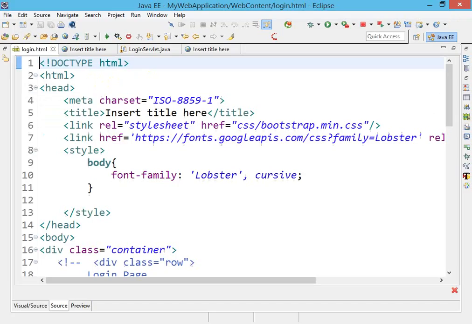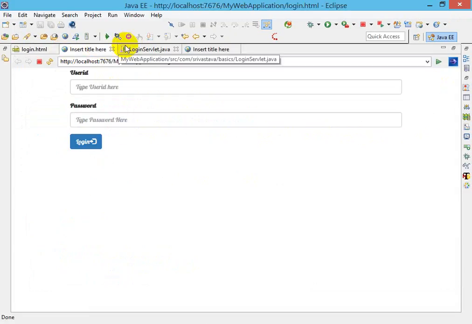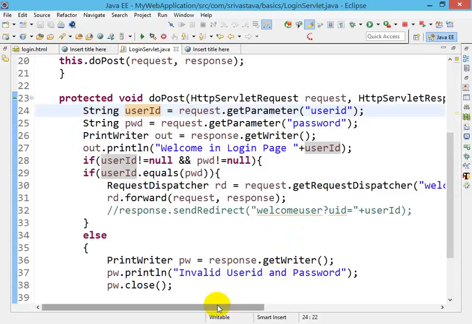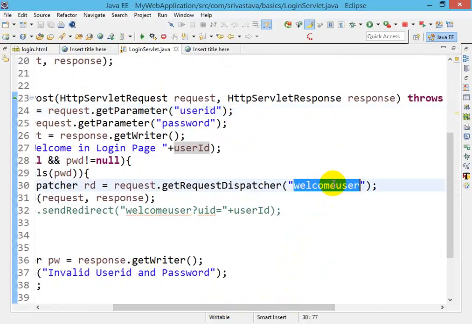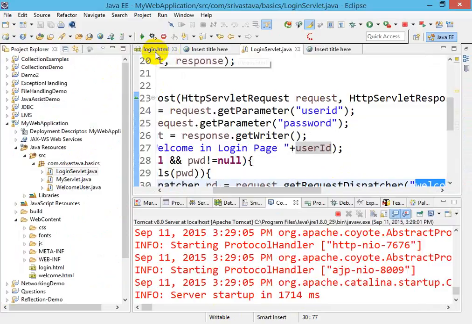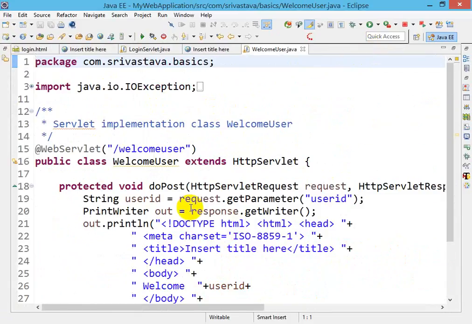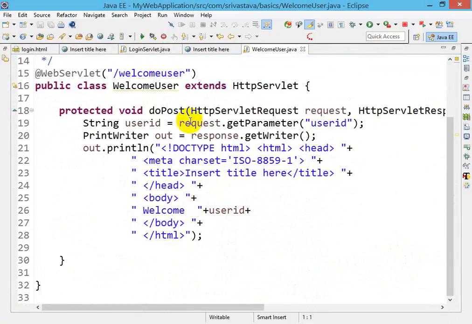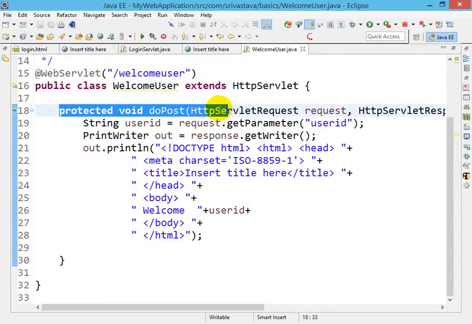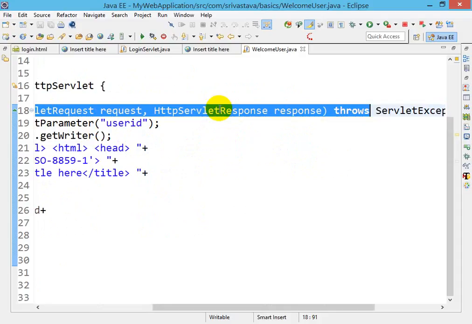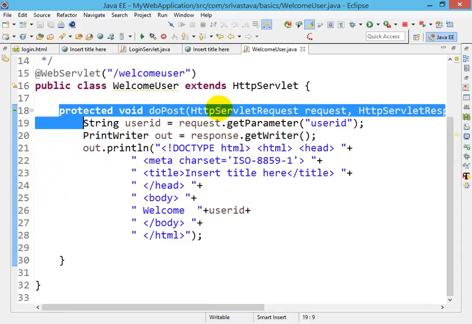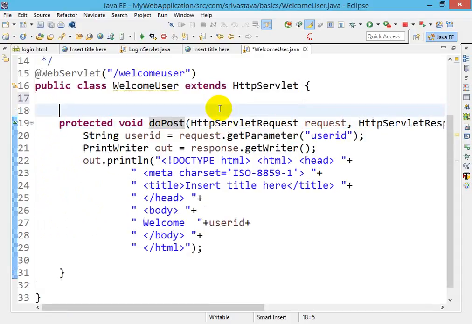So if I see, there is another page called welcome, because whenever the correct user ID and password is found, then it will reach the welcome servlet. So this is our welcome servlet, and in this welcome servlet it will print something that is welcome, and again the request is through doPost. So I will make this thing doGet again, because it will simulate the case where I can directly jump to the login page. So I need a doGet request again.